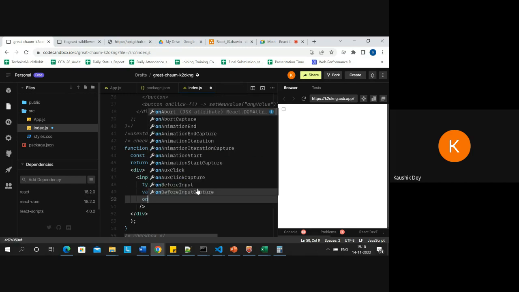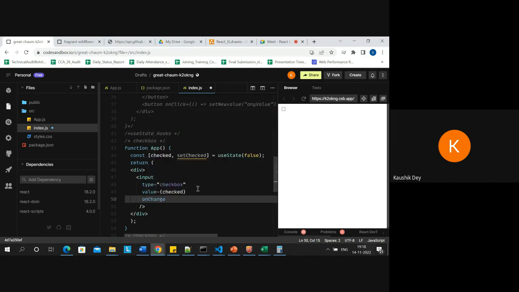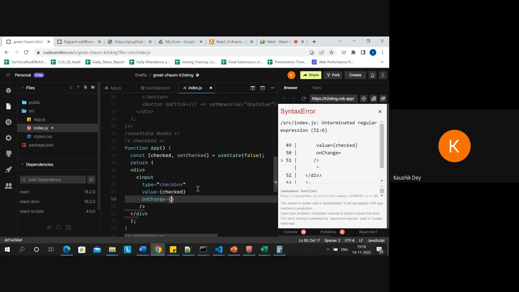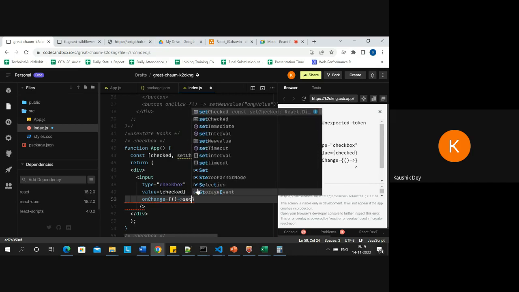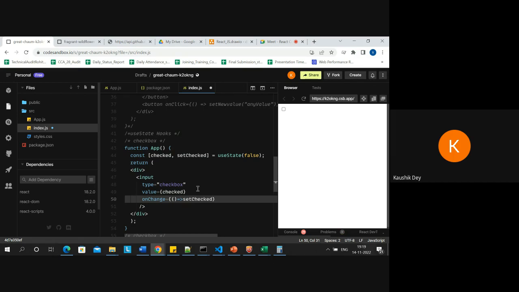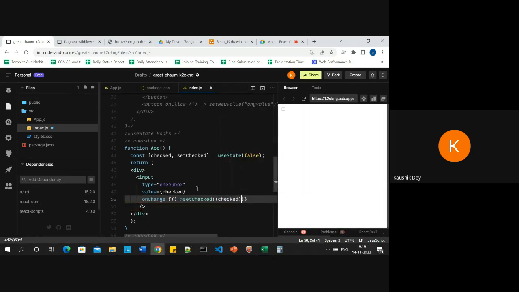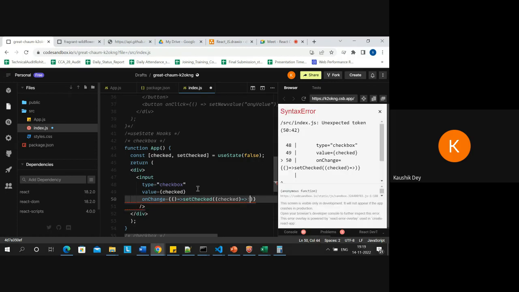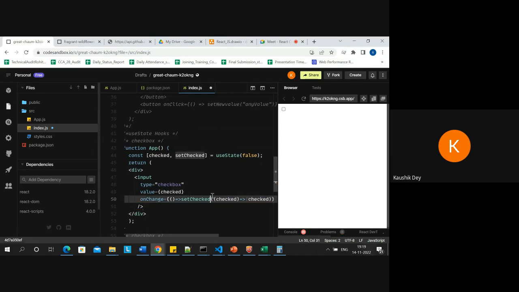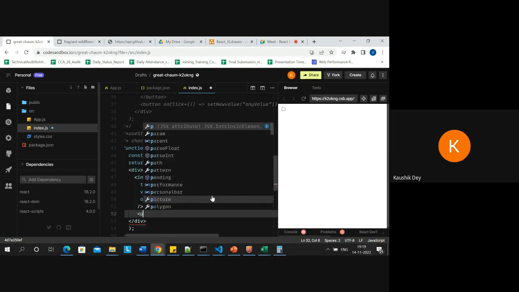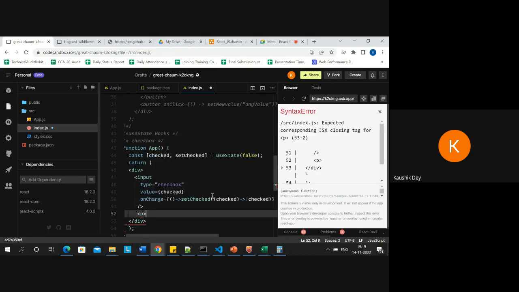And in the onChange event, I will trigger set check to not check. Okay. On that, if I print that value, it means updated or not, so I will print the value.